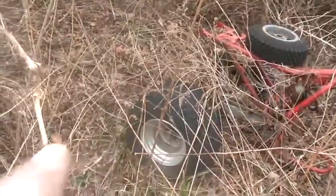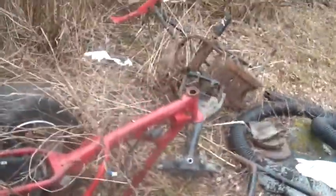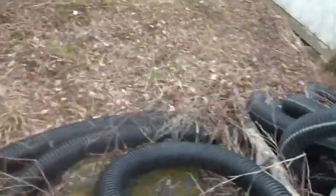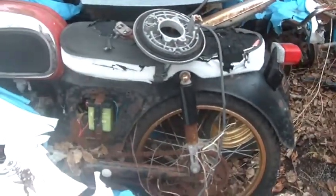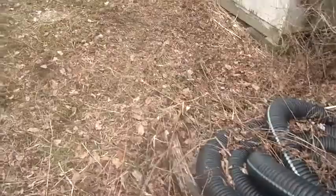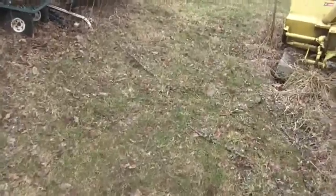Oh, here's one of the aluminum rims, or a couple of aluminum rims that I was babbling about before. There's a set I saw somewhere recently without tires on them, and that's an old 200 or a 70C, I think it is. It actually ran before I put it back here, like years and years ago. So another, my boneyard, right? My graveyard for bikes.